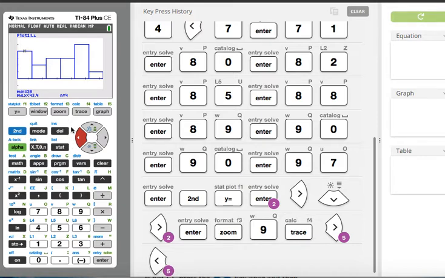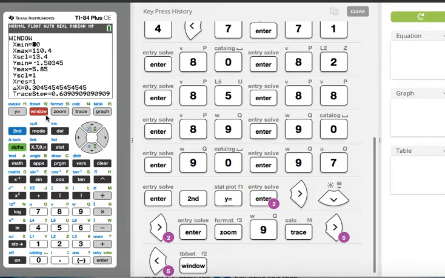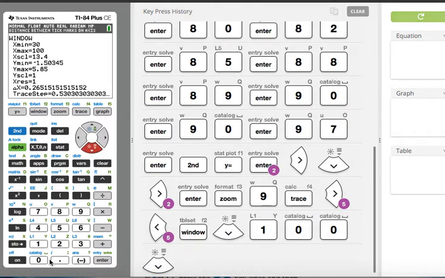So how we do this is we're going to go to window. When we press on window, we can put in what is our minimum score, what's our maximum score, and then we can also tell it what scale we want to go by. In this case, if we're thinking about test scores, our letter system goes by 10, so why not make our histogram go by 10s as well? So let's first put in the minimum, and our minimum score is 30, so it has that right there. But our X maximum score, well, in this test there was no extra credit, so our maximum was 100. And then our X scale, instead of 13.4, let's go by 10.